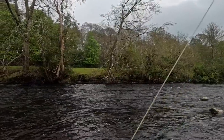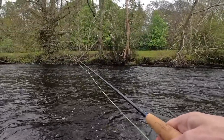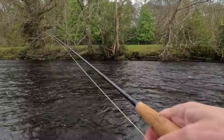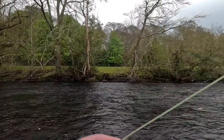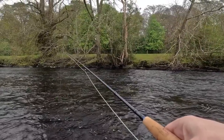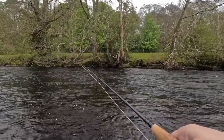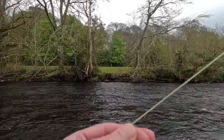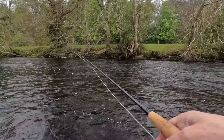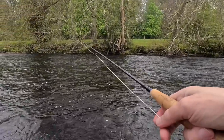Well folks, that's me. I've had a great three hours or so fishing, and had some nice brownies, some great action on the dry fly. So I can't complain. The wind's a bit chilly, but it's not too strong, so I think that's why we've had quite a good day. The wind has been quite strong the last few days, but today it's been quite calm, so it's allowed me to catch one or two fish without the hassle of a strong wind.